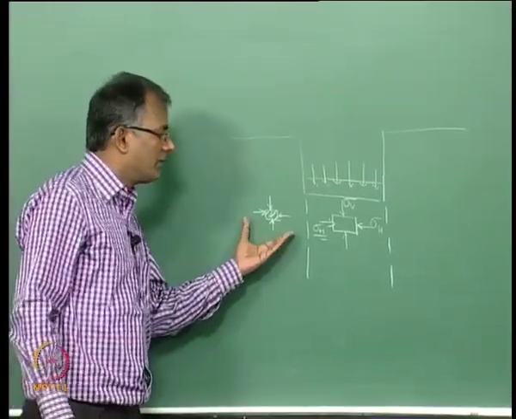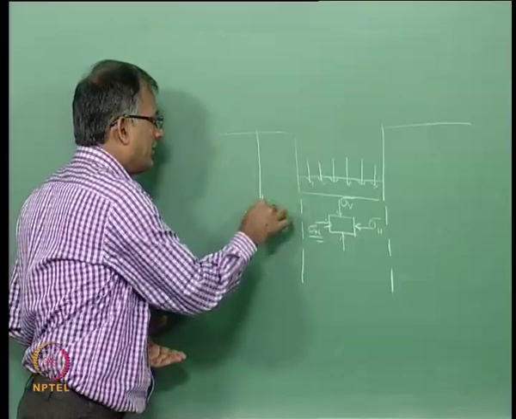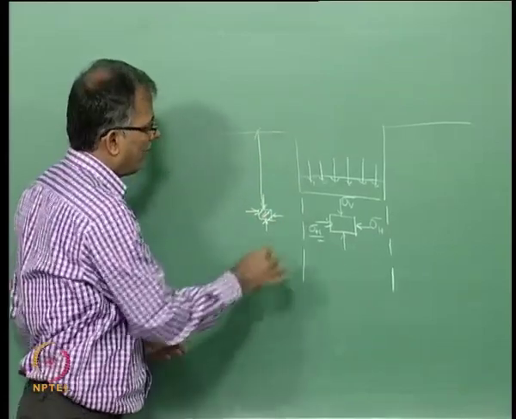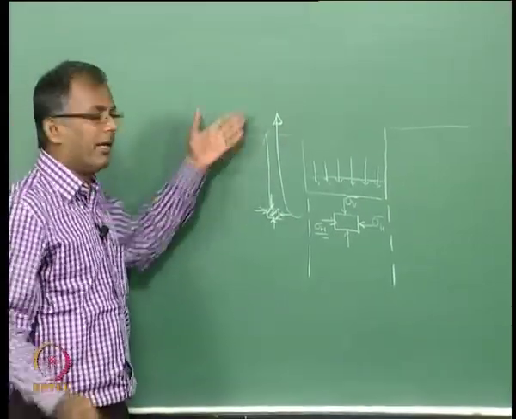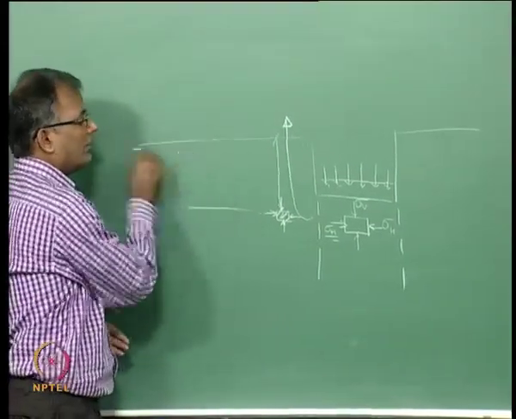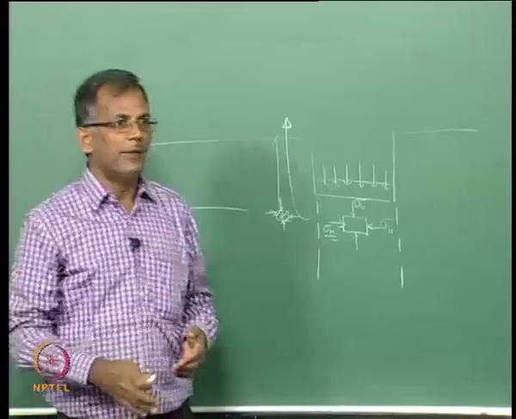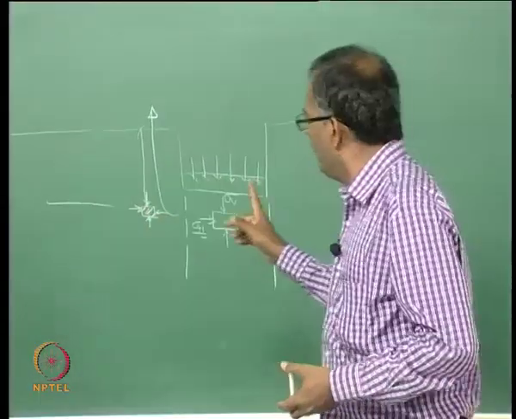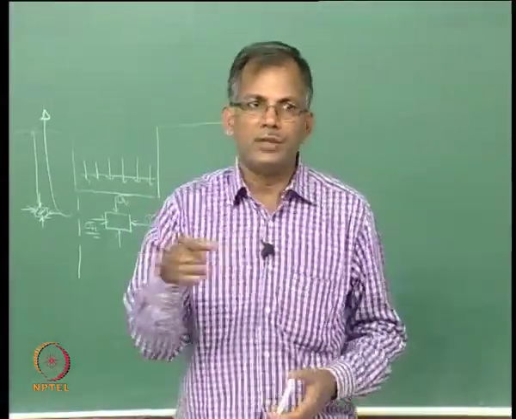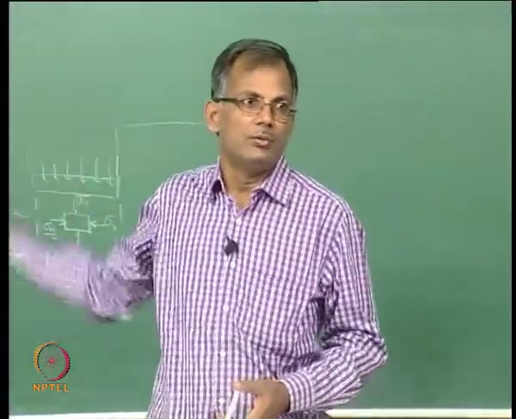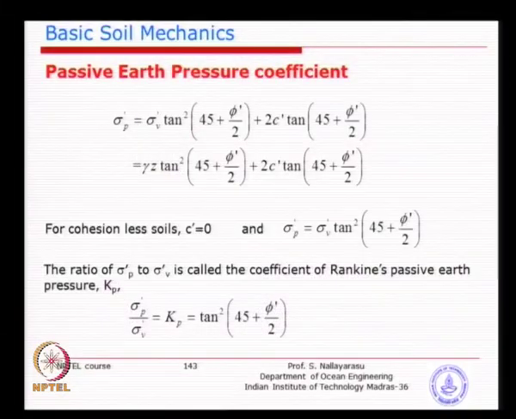Otherwise, if this gives away, for example, if this height is not sufficient, the soil will get squeezed away because this is a free area, whereas it cannot go this way because the soil is continuously infinite. So that is where we will be requiring the passive case here, where the applied stress is horizontal, which we are going to relate. That is why you need to know both active and passive cases will be used in derivation of foundation capacity.